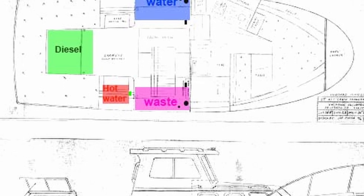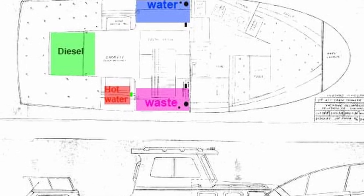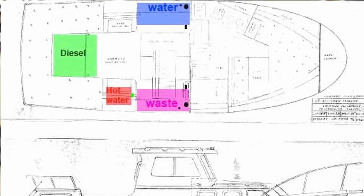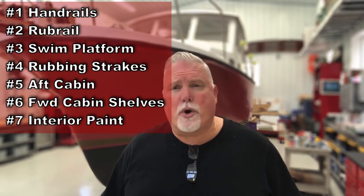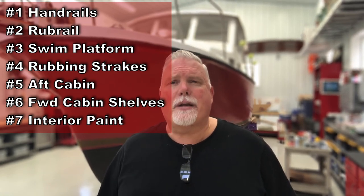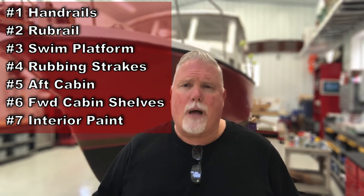In the big picture of things, once I get these projects done, I'm going to start by putting in the main electrical lines and the main plumbing lines. At that point I may as well also install a couple of the large tanks — we'll probably leave the big fuel tank out so that I have room to crawl up underneath the cockpit. So that's the plan. It's a short episode, but I think everyone now has an idea of what I'm working on and where I'll be going moving forward. You can expect one of these videos every couple of months or so, and we'll call it a planning video.